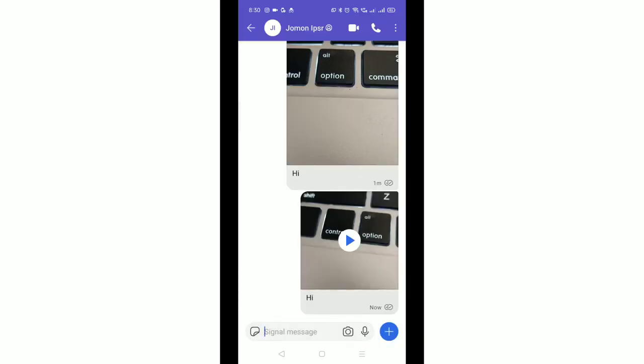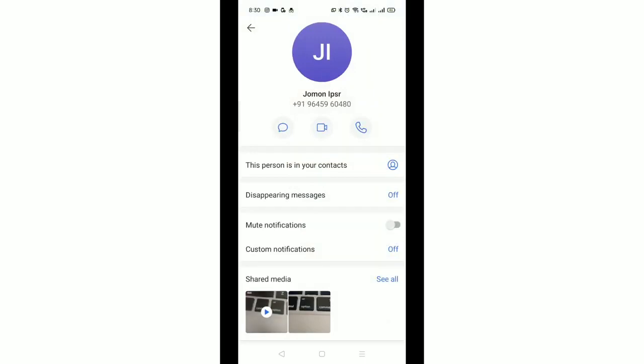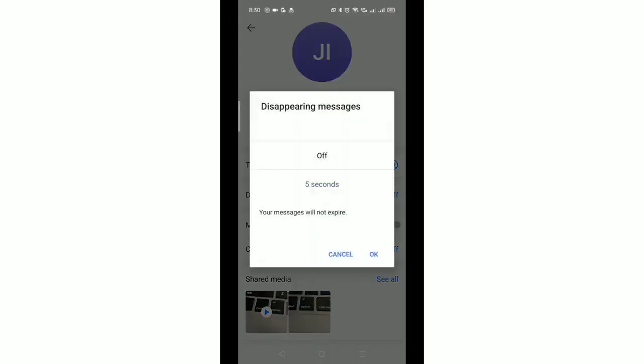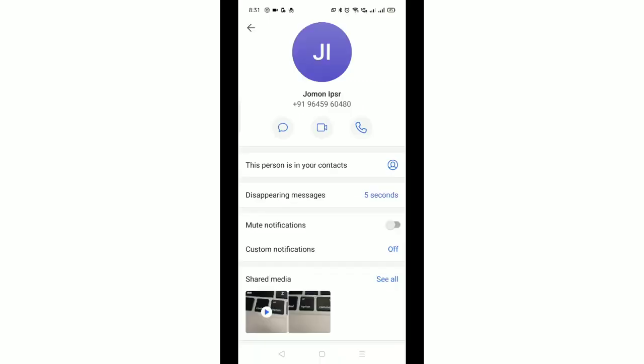Now let me show you how to send a disappearing message. In Signal, you can send messages that disappear after a certain amount of time, and you can also set that time. So we do have to turn something on in the settings. So let's click on this icon, and you could turn on the disappearing messages. Here you can set when you want the message to disappear. You can set the timing between 1 week to 5 seconds. That is a range, and you can also select anything in between here. Now let's select 5 seconds here.